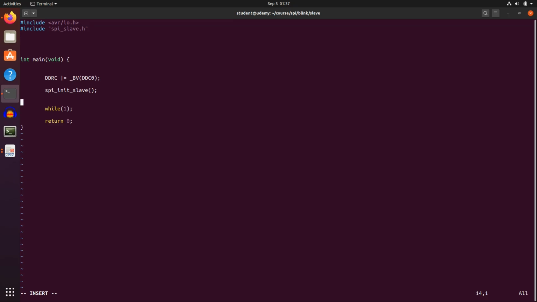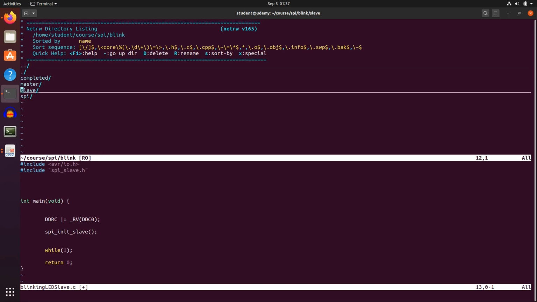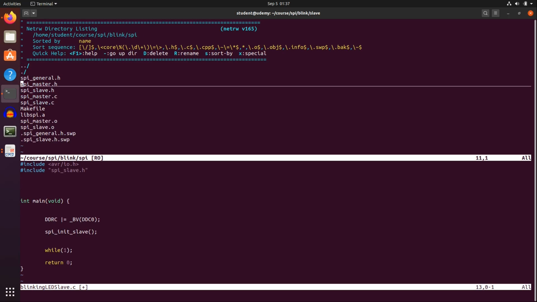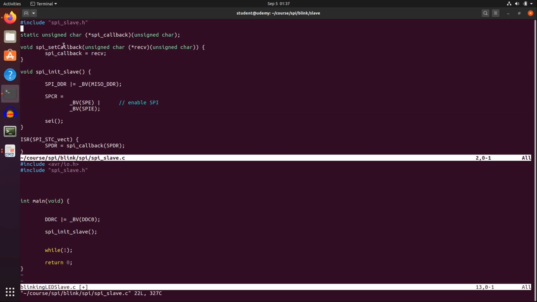However, the SPI slave version of the library works with interrupts. Right now, there's nothing defined what should happen if an interrupt occurs, and that is this function.